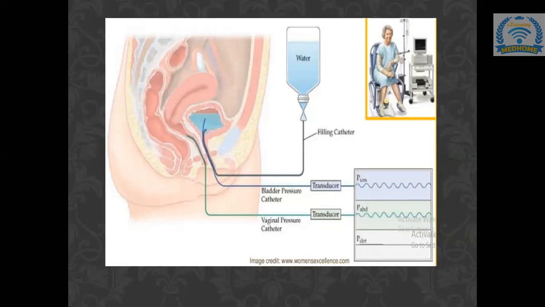And when she says she has the maximum desire to pass the urine, at that point we will stop the cycle. We will stop the normal saline fluid and ask her to perform activities, like cough, sneeze, or put her hands into cold water, because these are the reflexes that will make her leak urine, or will cause the detrusor muscle to contract. If the urine starts to leak at that point, that will be recorded by these transducers, and this will mark the leakage. We need to identify that.